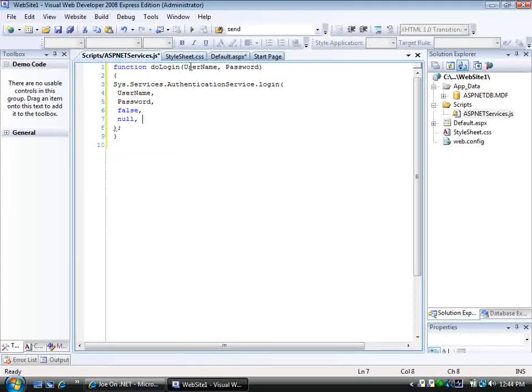The next parameter specifies an alternate redirection URL. So after the authentication process, do we want to go to some other page? In our case, we do not. The next parameter is basically a no-op that's reserved for future use. And next, since this is an AJAX style service method call and it's therefore asynchronous, we need to provide function references for the asynchronous returns. So we need a successful and a failed function reference.